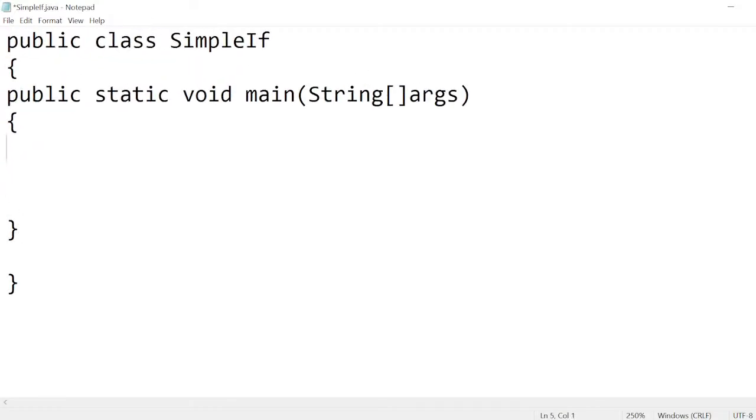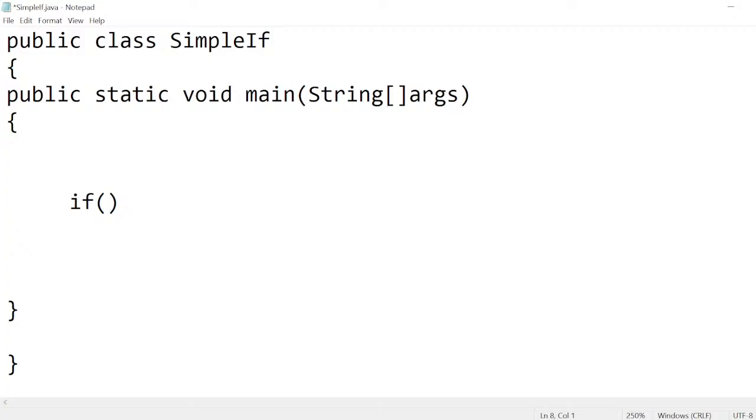Now I'm taking the if. if is a predefined keyword. In Java, all predefined keywords have lowercase characters only. Which case is this? Lowercase. This is also lowercase. Any predefined keyword in Java you should write in lowercase only.